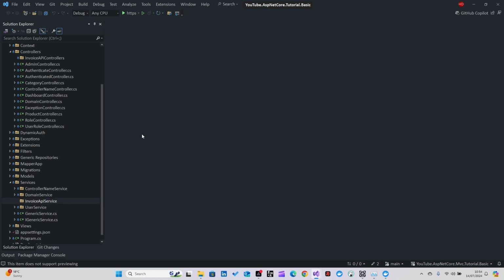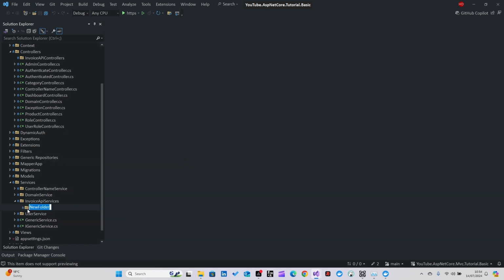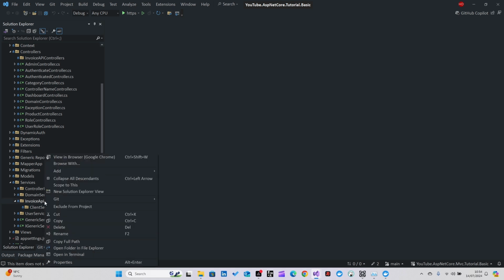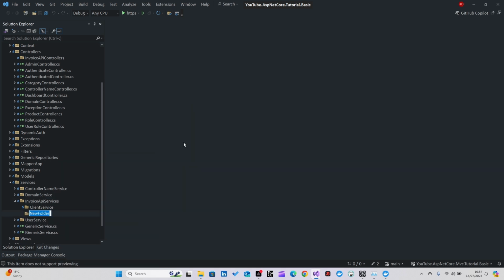No, it's going to be services, because we're going to implement a couple of, actually it's going to be two services. Let's put another folder in it. It's going to be client service. Let's add another one, invoice service.